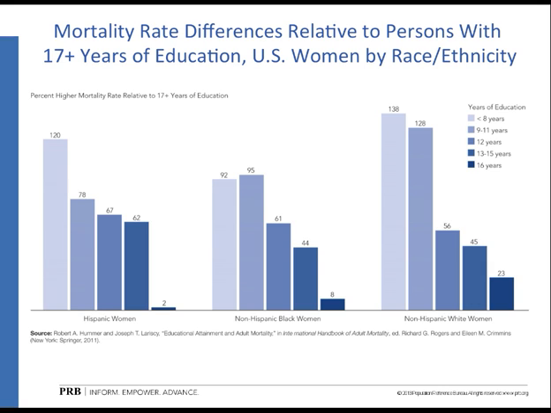A couple of key points are important here. First, the widest relative disparities are evident among non-Hispanic whites. That is, low-educated white women exhibit especially high mortality in comparison to highly educated white women. That said, the highest educated adults in each racial and ethnic group have the lowest adult mortality. That is, all groups seem to benefit in major ways from higher levels of education.